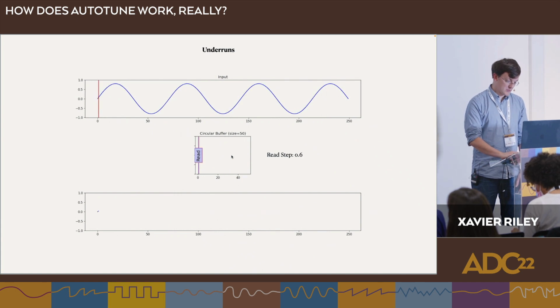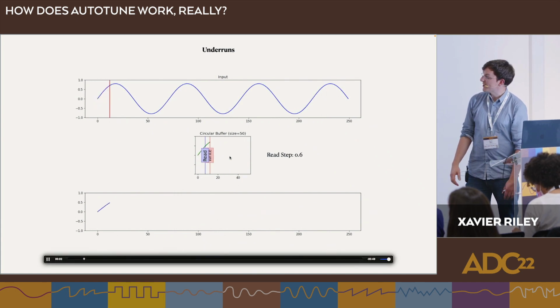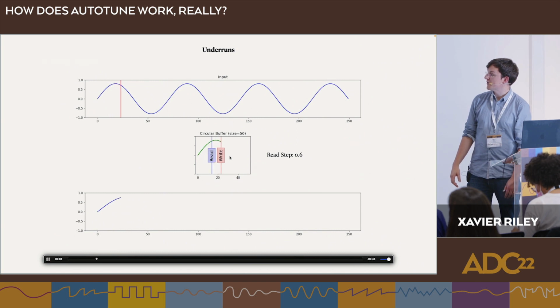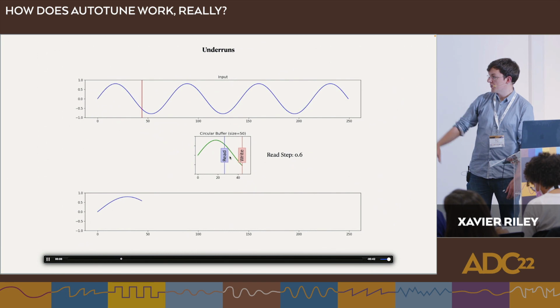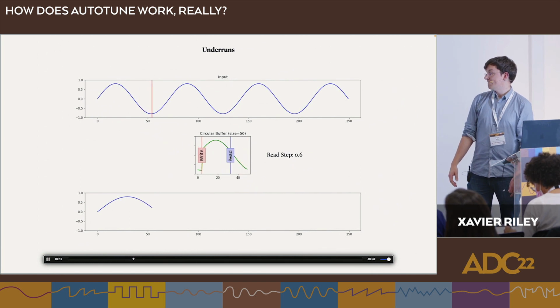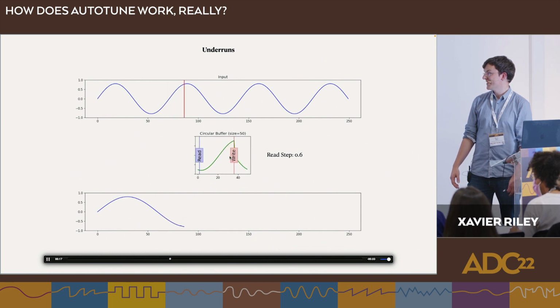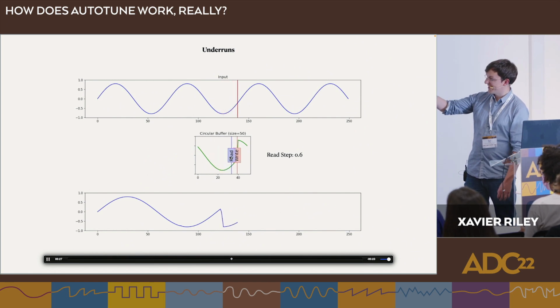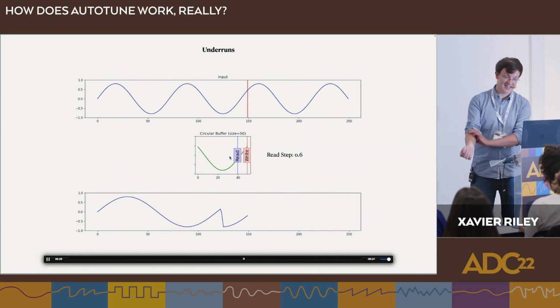Underruns, I'm sure you can predict what's about to happen by now, but our read head is moving far too slowly. And whilst it does work to copy the output at a slower rate, a painfully slower rate. Come on, off we go. Chop, chop. Right, here we go, and it's broken. Yeah, okay. So that's what we want to see in this toy example. It's an example of an underrun.